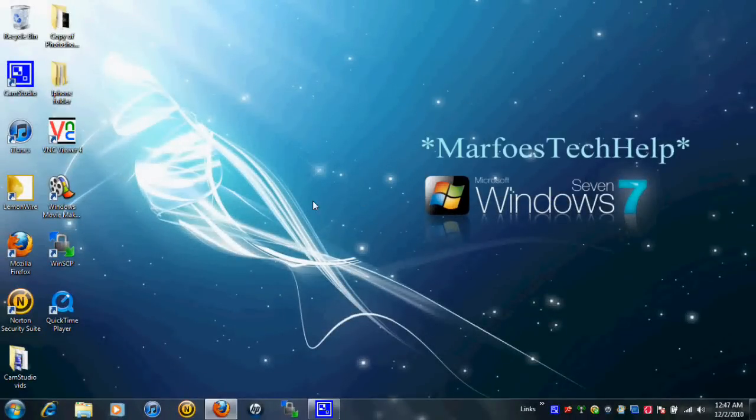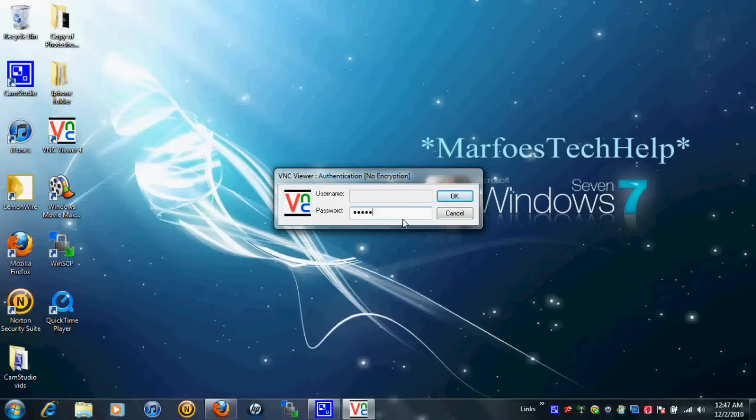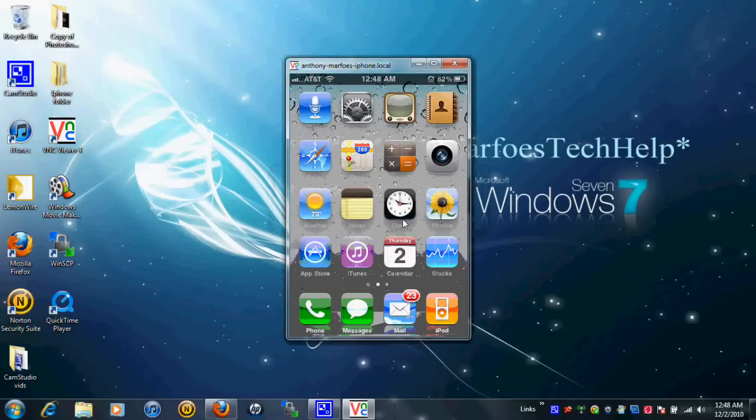Right now I'm going to show you guys how to fix a Winterboard problem on the new firmware 4.2.1. This is the newest one, so let's just get started. This has been happening to me mainly. I don't really know what happened to you guys, of course, but this has been happening to me.